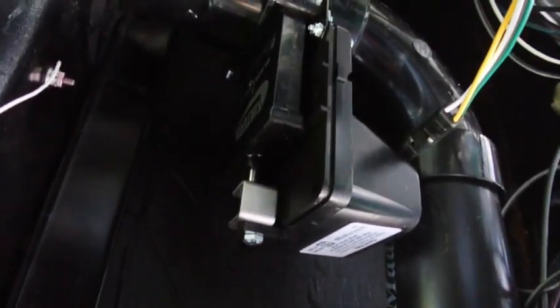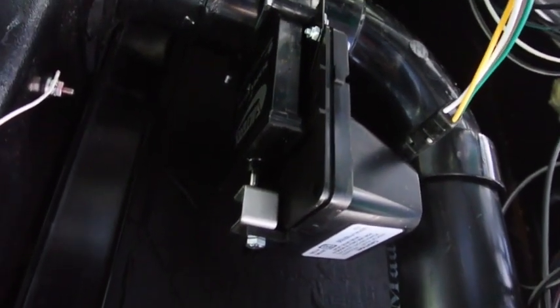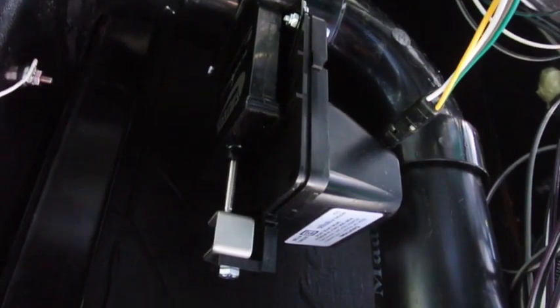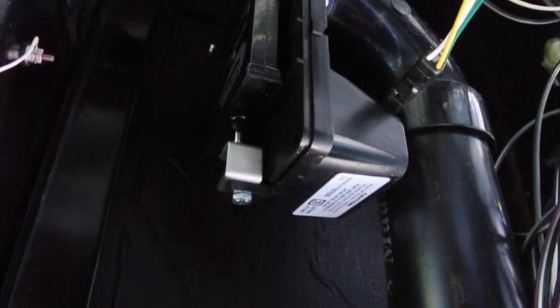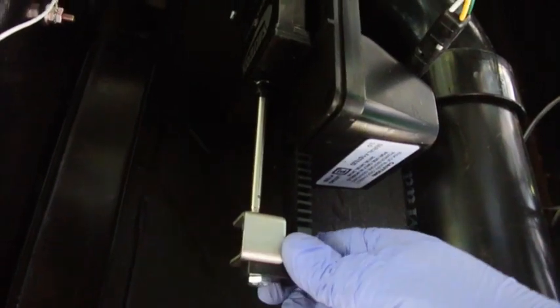And we have the first one in. All in all, it wasn't that difficult. I just have it temporarily hooked up to power, so we'll try it. There's open. And there's closed. Now it does seem to wobble a little bit, but the whole assembly is kind of wobbly, so hopefully it won't have any problems down the road, because I don't want to crawl under here again.